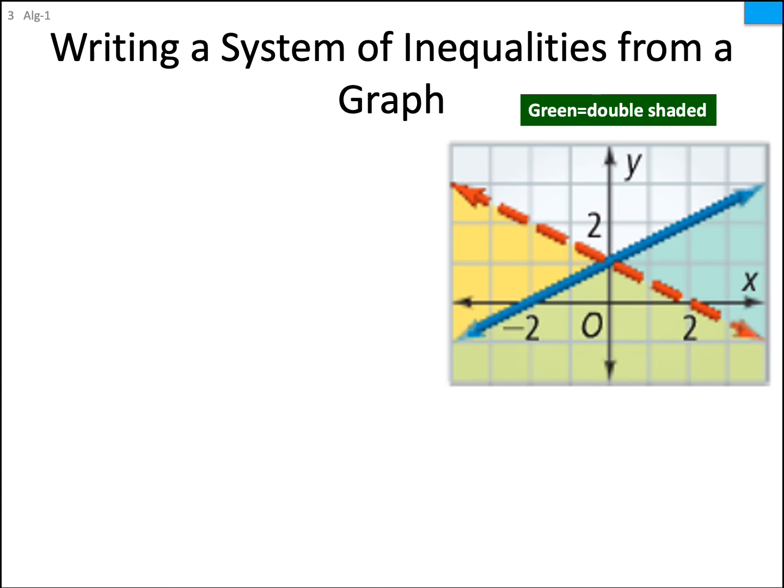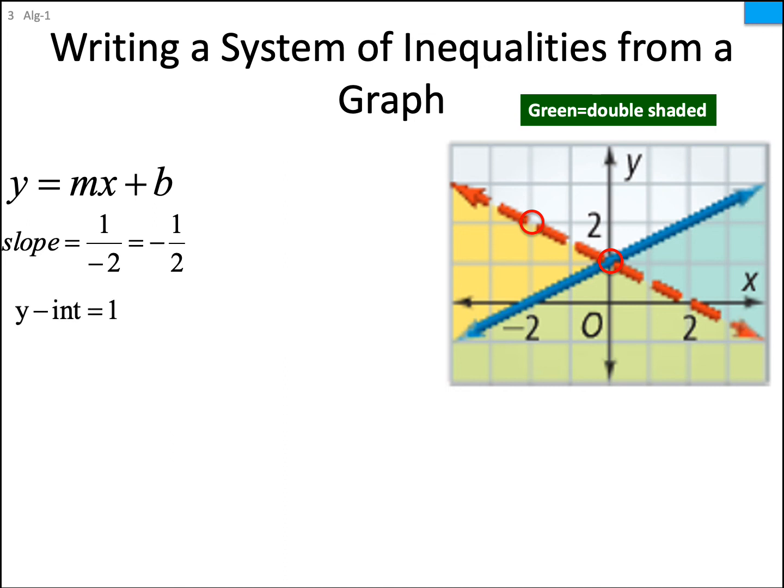We'll do the red one first. The y-intercept is a positive 1. There's a lattice point right there. The slope will be down 1 over 2, so -1/2. And the y-intercept is a positive 1. So we get y is equal to -1/2 x plus 1. Got it? If I'm talking too fast, rewind, pause here, one step at a time.